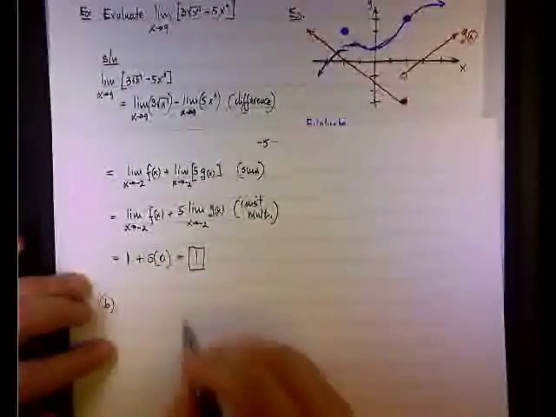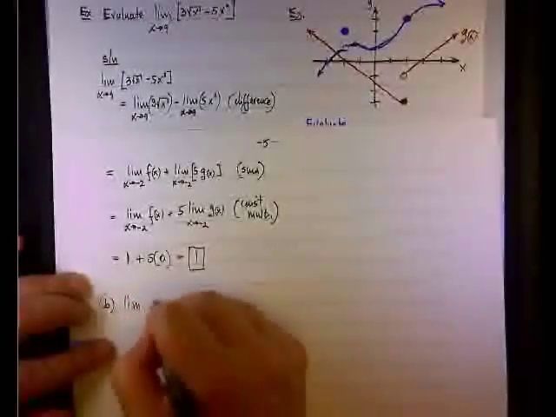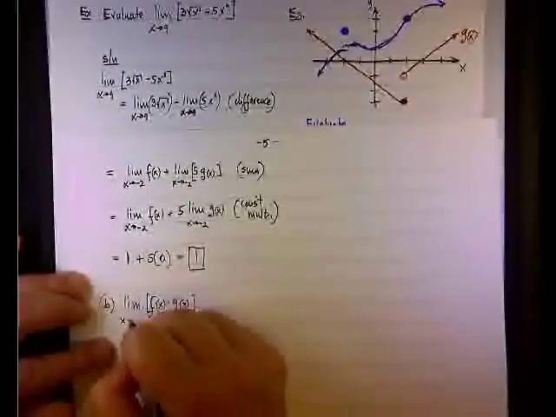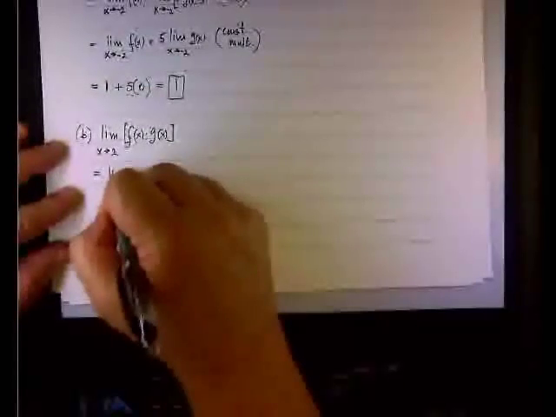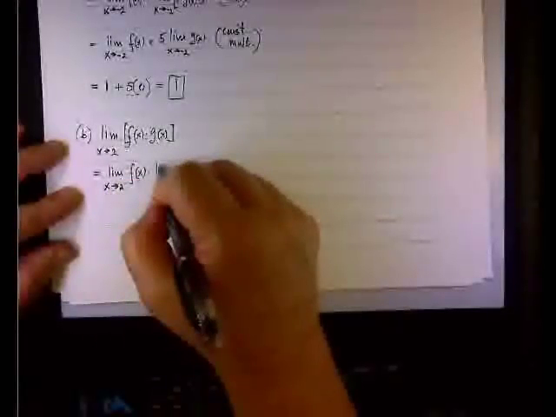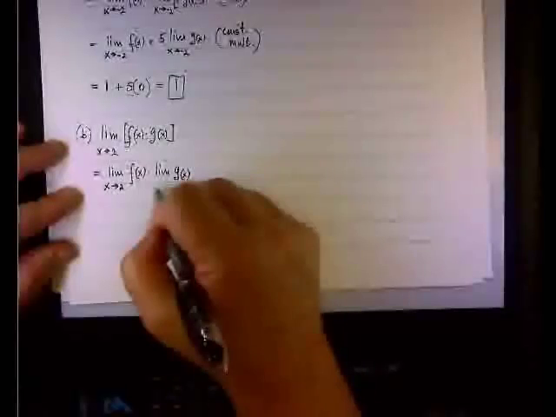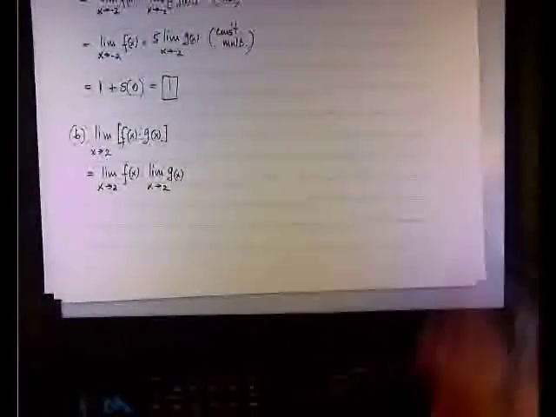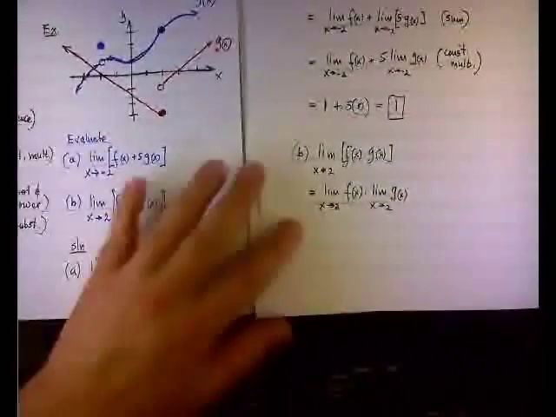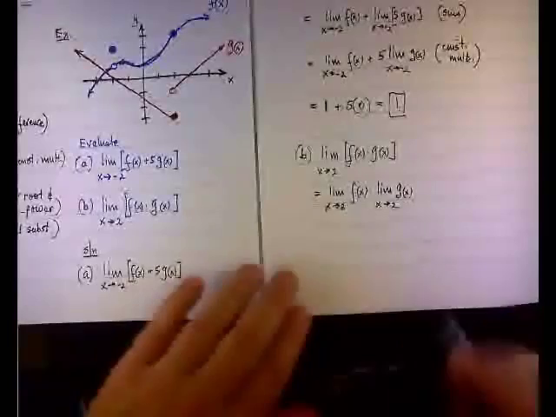Again, part B I believe is a product, right? So we're looking at the limit of f times g when x approaches positive 2. So first, I think I'm out of paper, so go back here, apply the product rule, so it will be the limit of f when x approaches 2 times the limit of g when x approaches 2. Okay, so let's move the paper to the side. Let's look back here and look at it side by side.